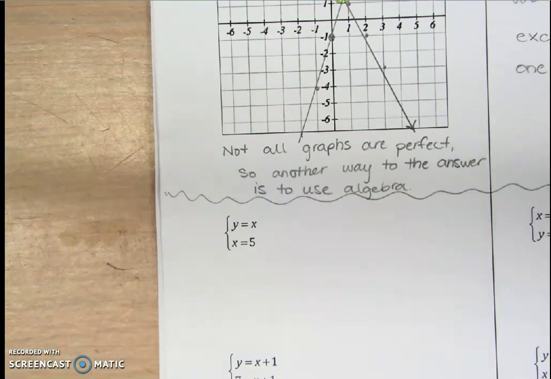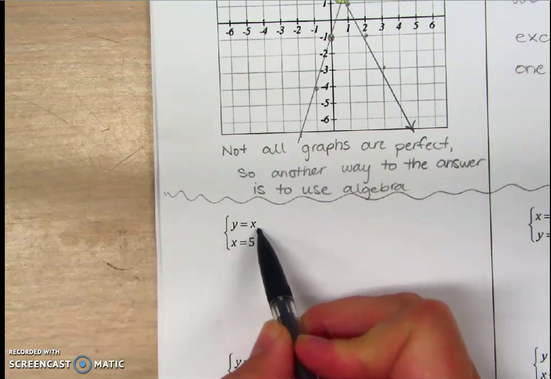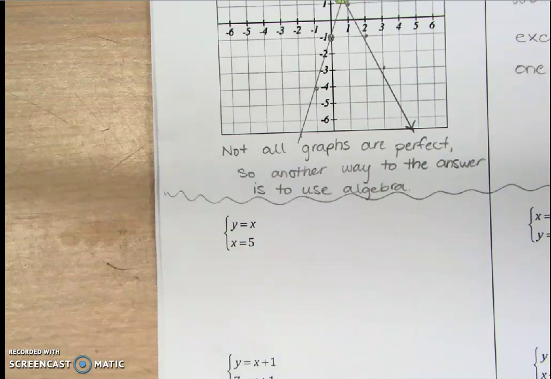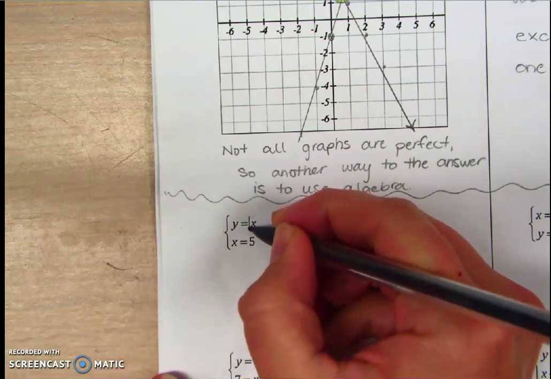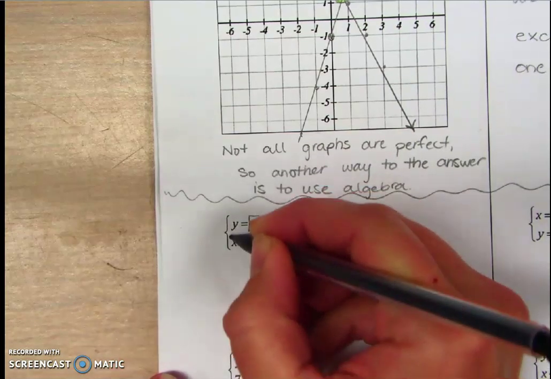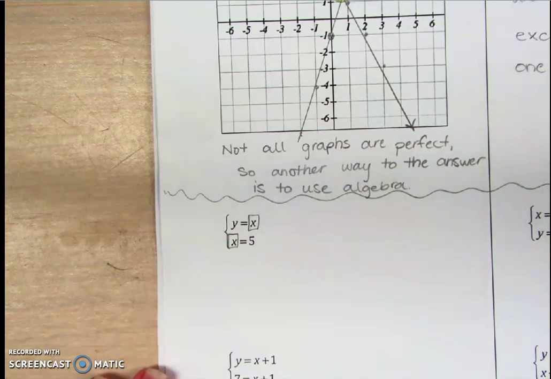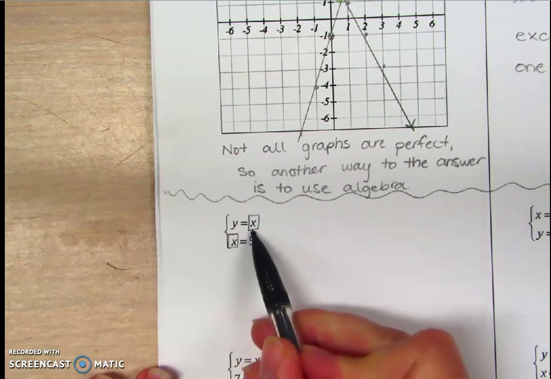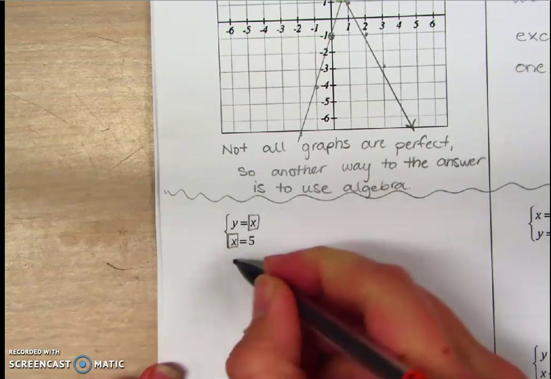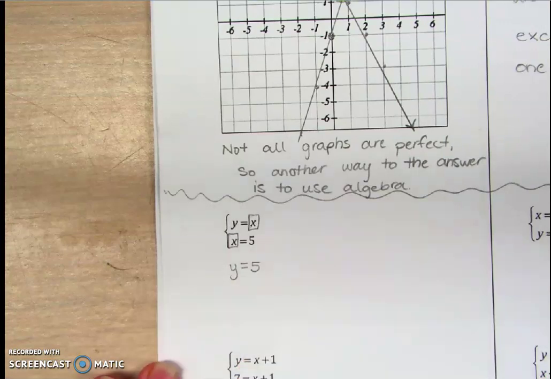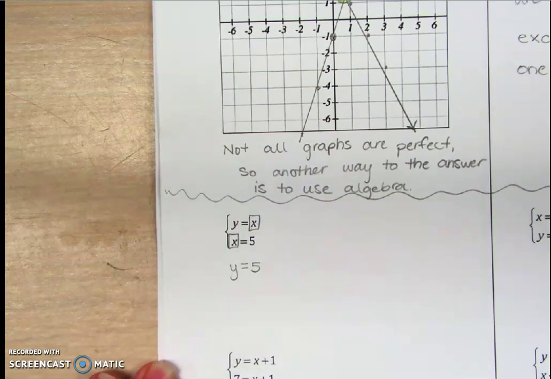So for this one, we see y is equal to x and we see x is equal to 5. So is there something that I could exchange out? Think about it, and yeah, I see something that's equal here. So I have an x here and I have an x here. And so what that means is I can replace the x with what it's equal to, which is a y. And so I'm going to replace that with y equals 5. All right, well, don't I already have my answer now?